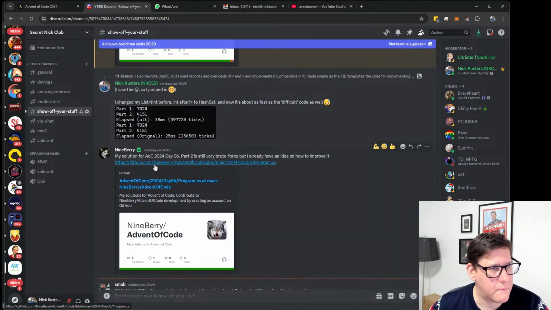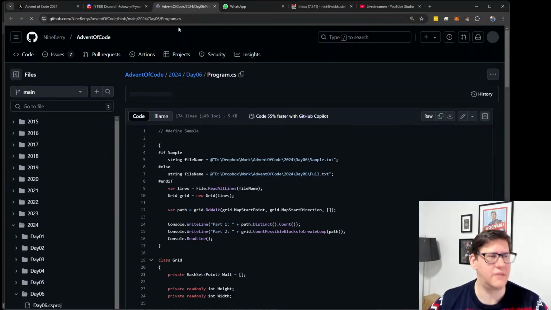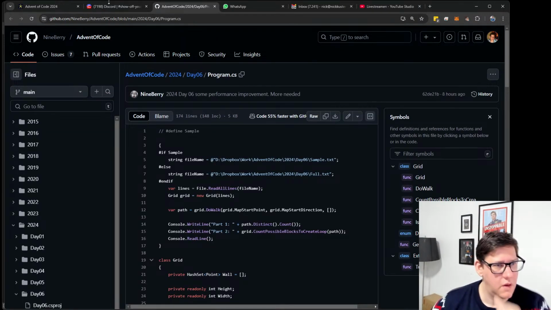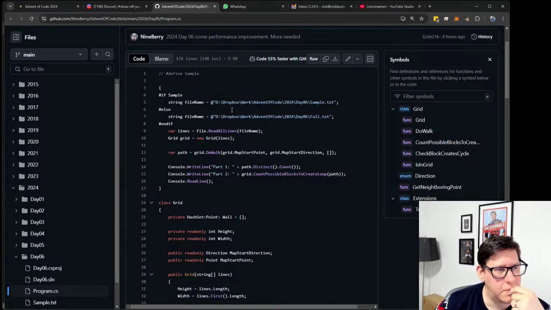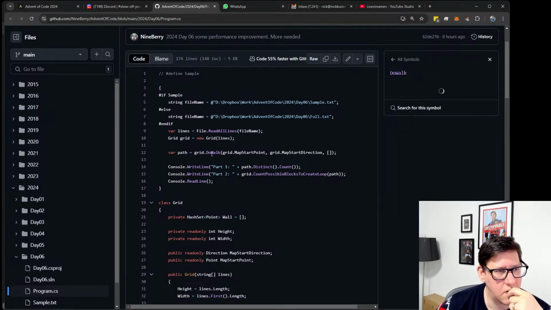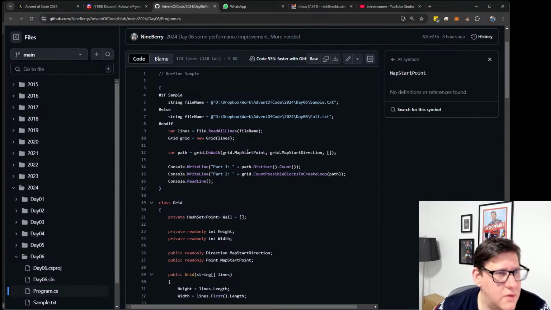Nineberry: Part 2 is still very brute force, but I already have an idea on how to improve it. Okay, let's see what Nineberry did. Do walk. Map. Start point.